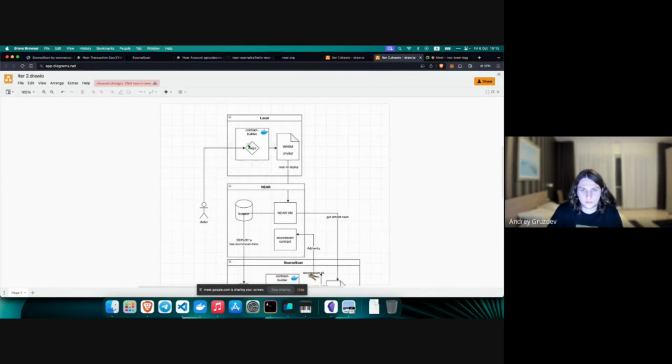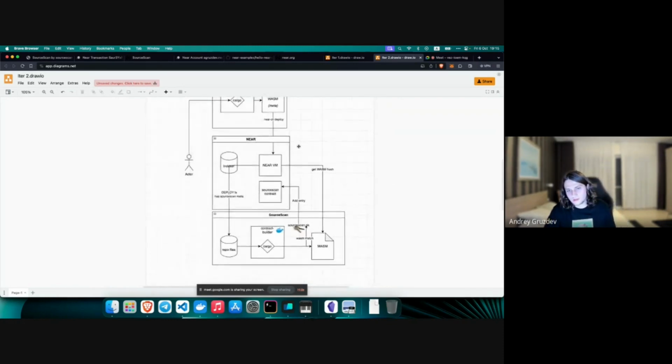The client builds it inside the container, and during the compilation, special meta for the contract is also inserted into the WASM, and then he deploys this WASM to NEAR VM, and automatically our backend listens to the deploy transactions that have this meta through the indexers of NEAR, and when it finds one, it does the same compilation process, compares the WASM hash from the NEAR VM with what it compiled, and then adds the entry.